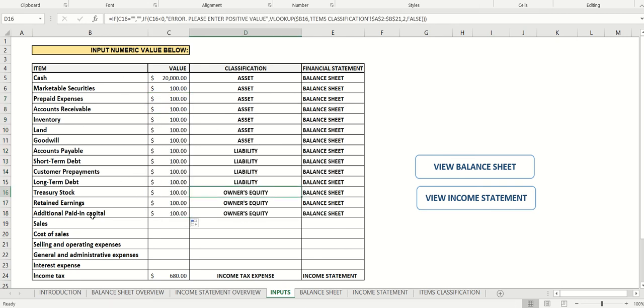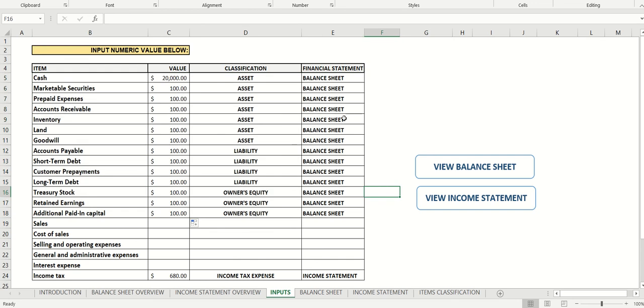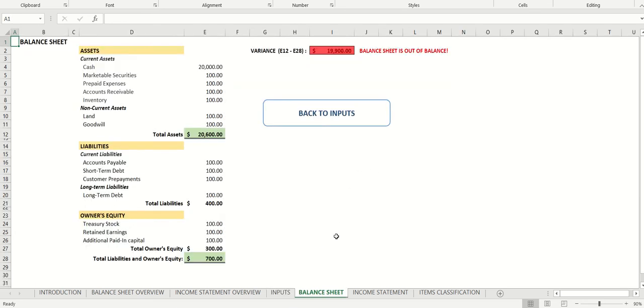Now, this portion, as you can see, is balance sheet items, assets, liabilities, and equity. Now that we populated these cells, let's look at the balance sheet and see what it looks like by clicking on this button, which will take us to the balance sheet tab.